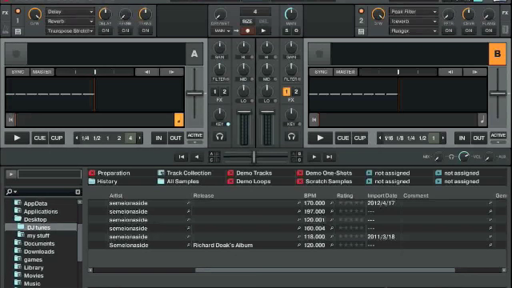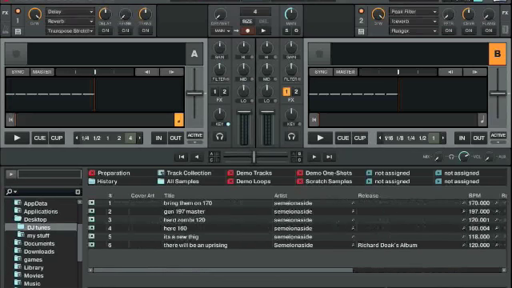And what it will do is then, from that point onwards, when you plug your hard drive back in or when you plug your MP3 player back in, it will say the BPM in this little space. And the BPMs are critical to what you can produce DJ wise. So let's have a little look at how we get these tunes into A or B.